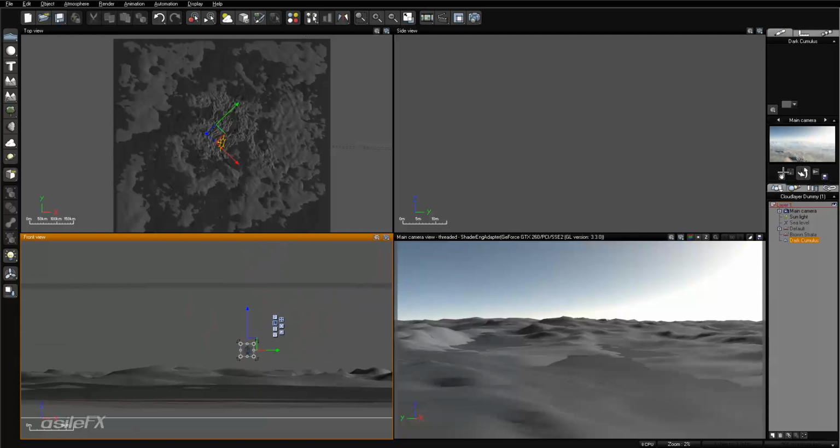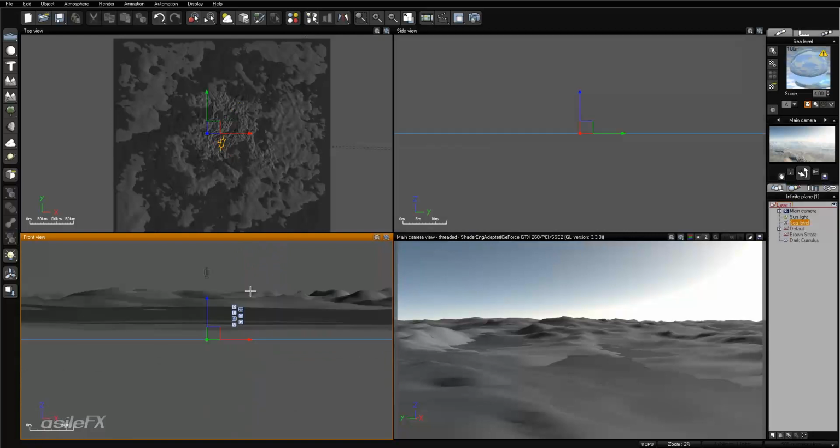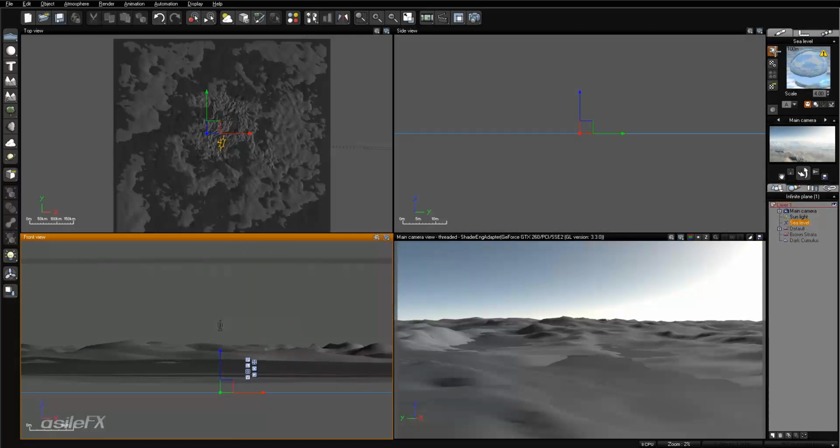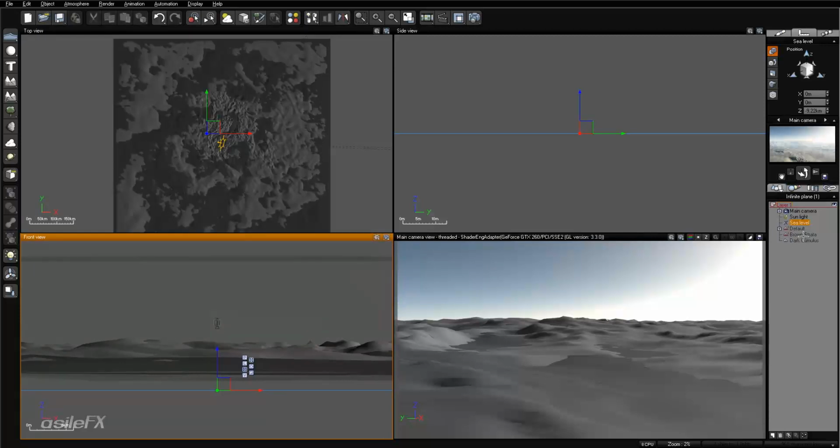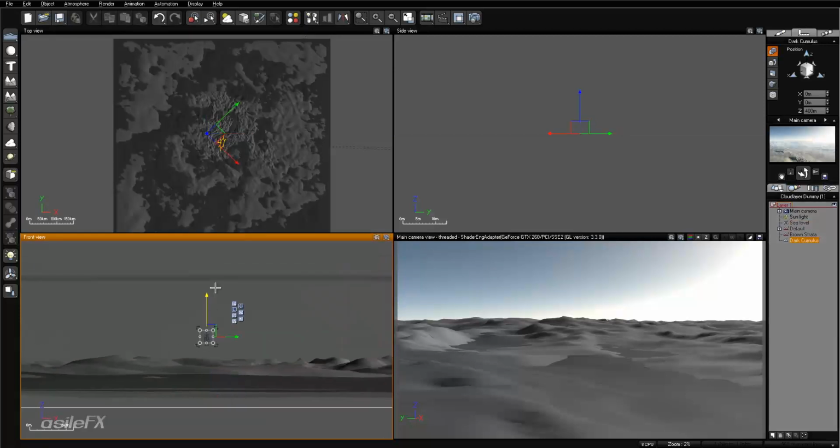It looks like maybe the sea level object is not updating properly. So the height of the sea level is -9 kilometers at the moment. If we go to Options, it is showing correctly under Units and Coordinates. But the cloud is not letting me go below that amount.